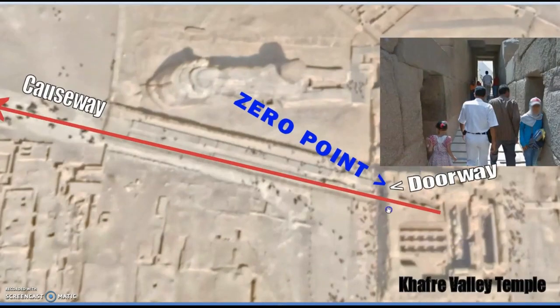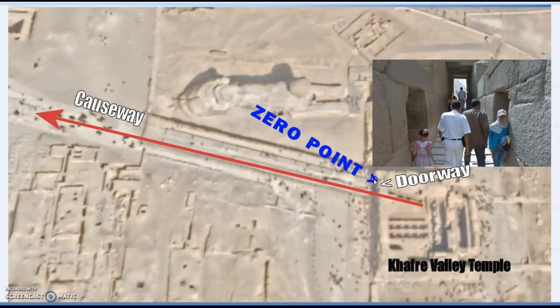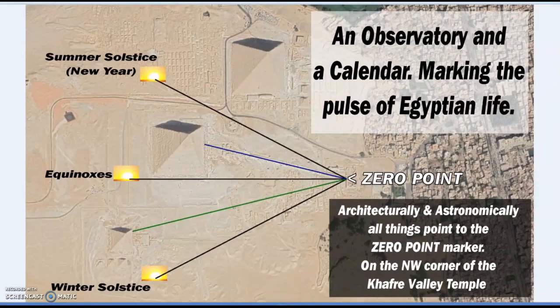But that doorway where the zero point is, I did in another video. From that doorway where the Khafre Pyramid Causeway hits the Khafre Valley Temple, if you take measurements, they are equidistant, and well, just a whole series of things. But that's what we come back to at this point in terms of measurement: these angles, and where they are, each one of these has great significance.